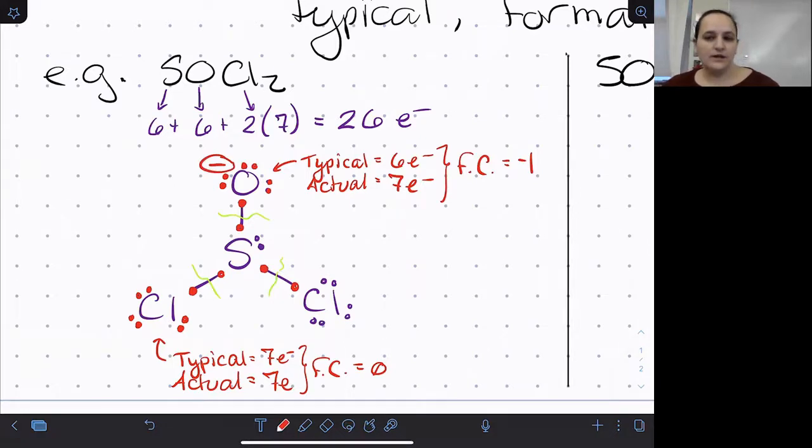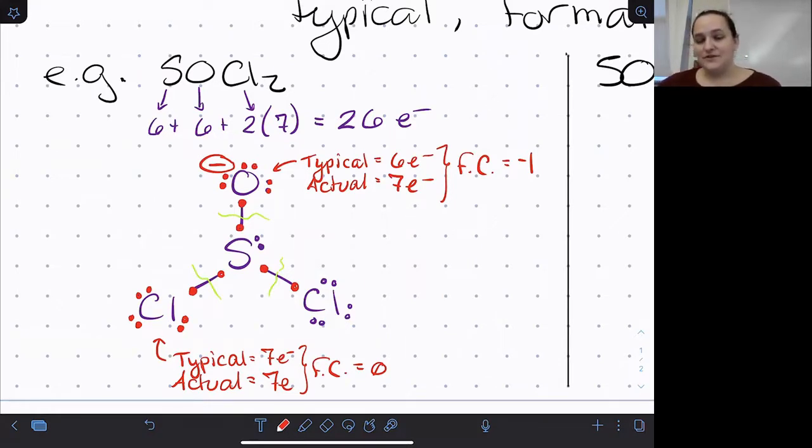And the circle is technically optional. It is fairly common practice just to make the formal charge more noticeable, but it's not technically required. So I will always circle my formal charges to make sure that they're visible, especially negative signs, which sometimes just look like a stray mark on the page. You don't technically have to circle it, but it is fine to do so and is my personal preference. That's how I was taught when I learned formal charges.